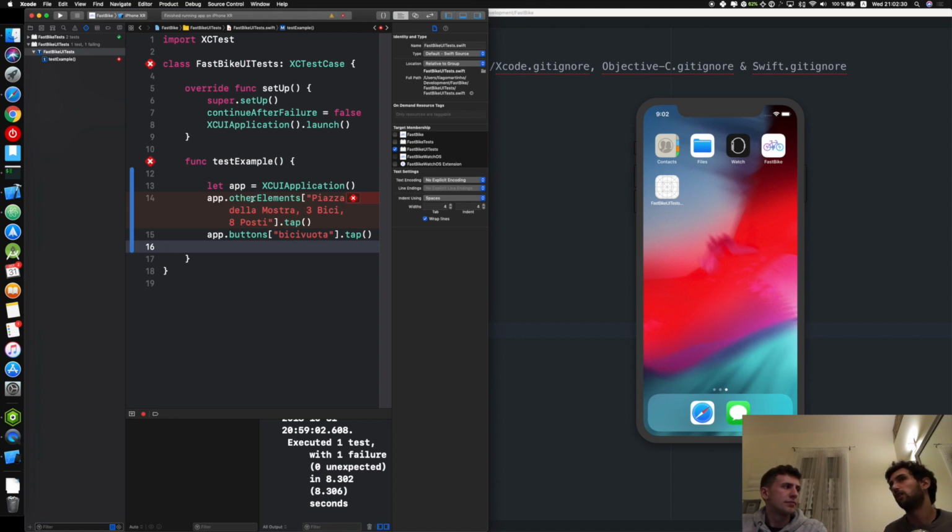And usually, since they are testing as a black box, as if the user was tapping, they are using the real service. If for example the service that we are using to get the bikes is down or delays like 2 more seconds because it waits for a timeout, I don't know what the default timeout is, but it failed after 8 seconds. Imagine that our network was down in that period, it will fail that test. And the test fails, let's try to see what the problem is, and then actually it was not a problem, the internet was down. But you start to lose confidence in this test. It's very flaky.